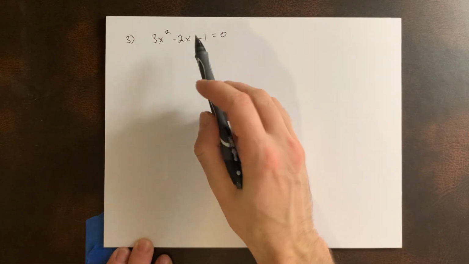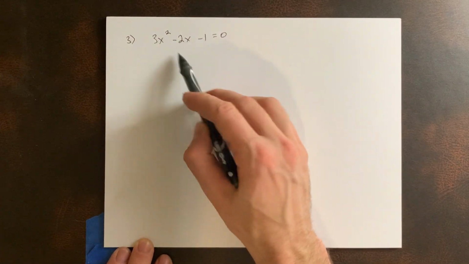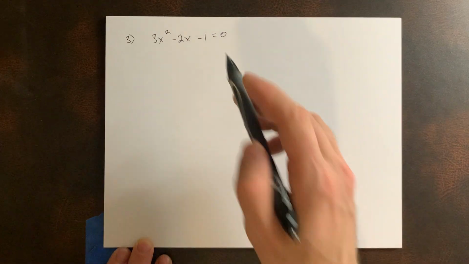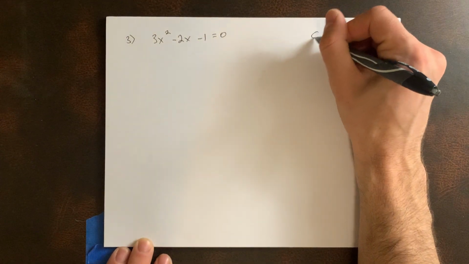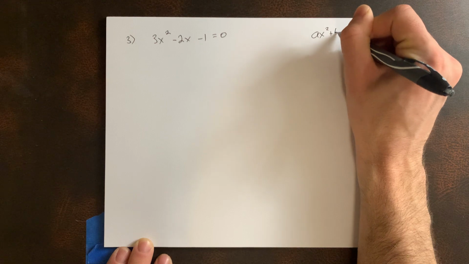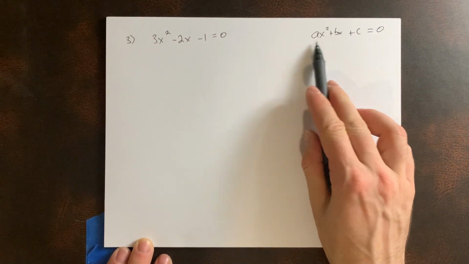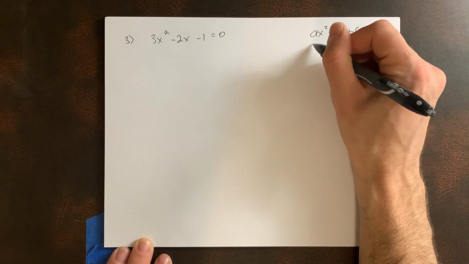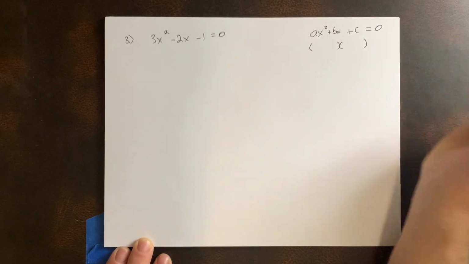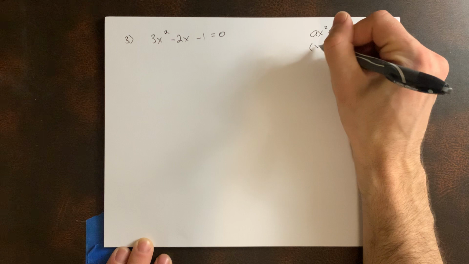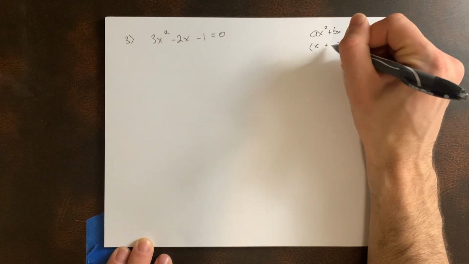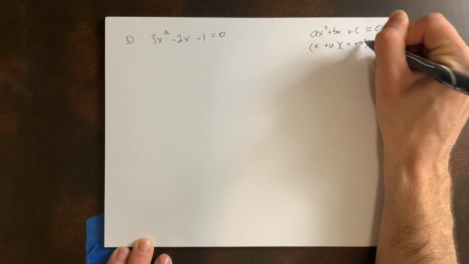So we want to see first, in all the examples that we've done when solving these types of equations, ax squared plus bx plus c is equal to 0, we've always been able to factor this, meaning we've always been able to turn this into something like (x plus a number)(x plus another number).